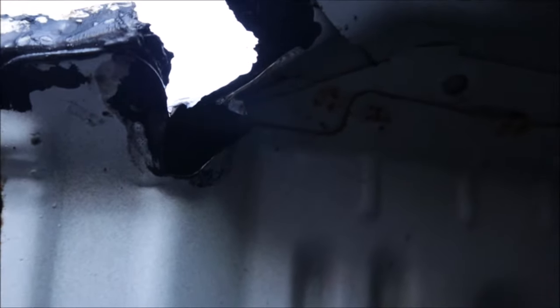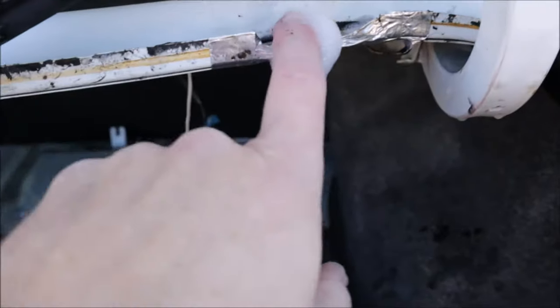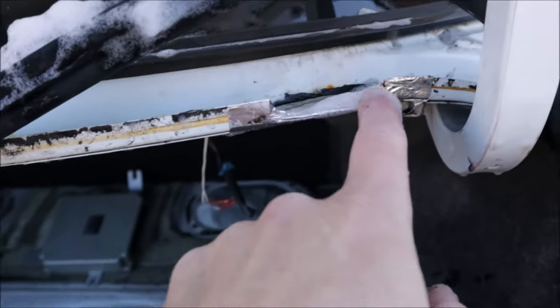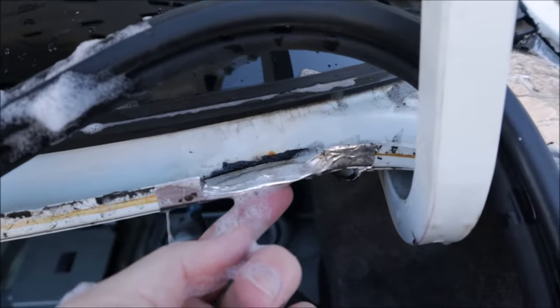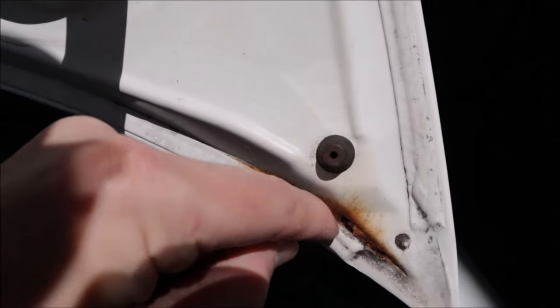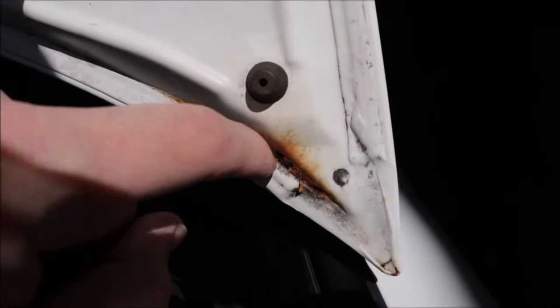I have no idea why there's that hole. And then there's another one on this side. I don't know if somebody cut something out. You can see right here we have this ledge all the way, and then this notch, and they put this foil tape on here to like direct the water. Those two areas - it's got to be just from water coming out of that channel there. And you can see a little bit of crusty stuff under this seam seal here.